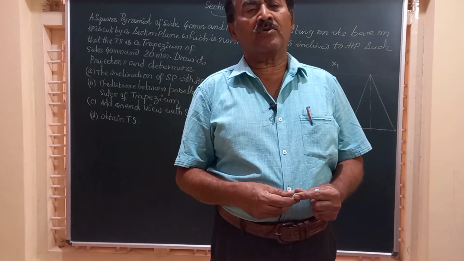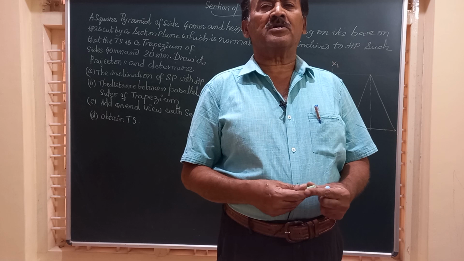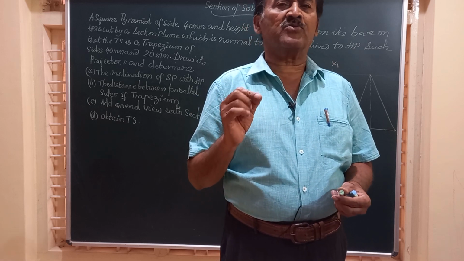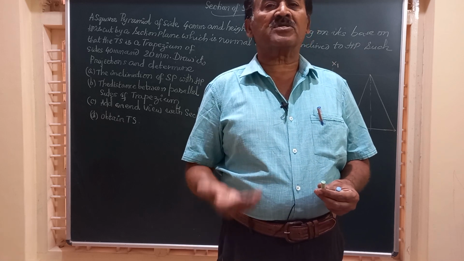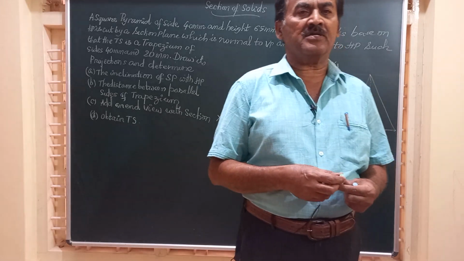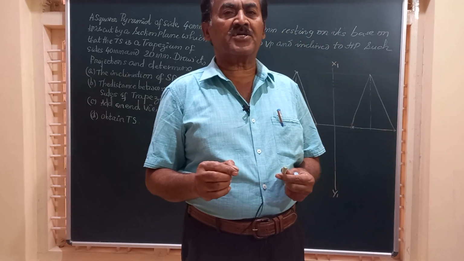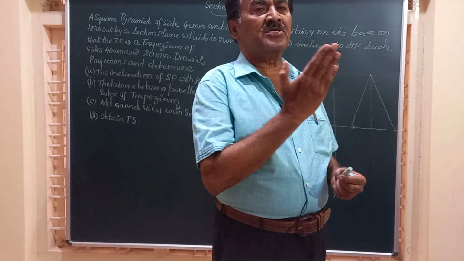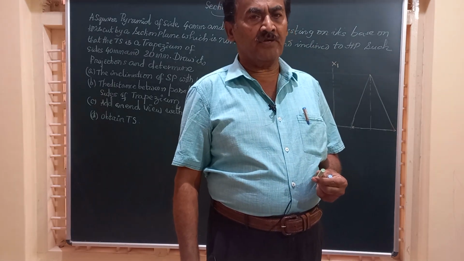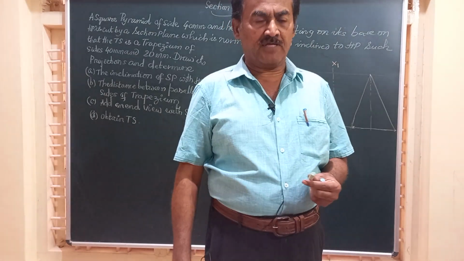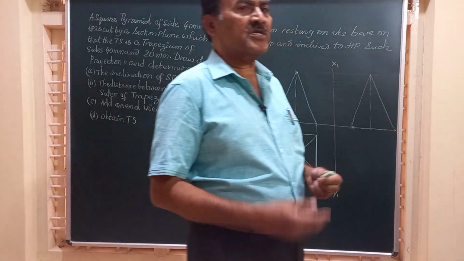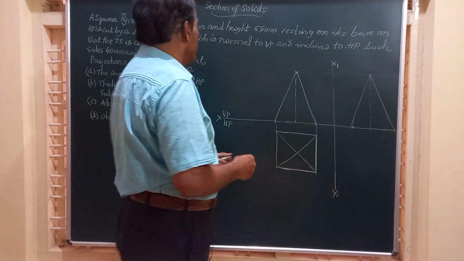In this video, we will learn about the section of a square pyramid which is resting on its base on HP and that is being cut by a section plane which is normal to VP and inclined to HP. And let's see what is the question in store for today's video.